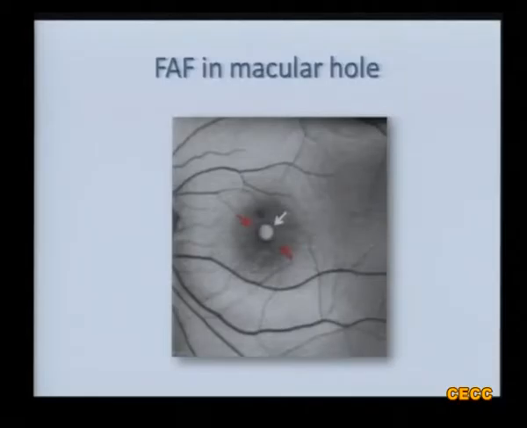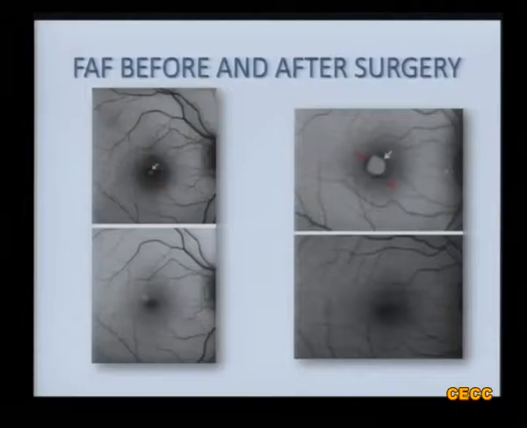In this zone of hypoautofluorescence, these represent the cystoid changes that have happened in the outer plexiform layer, and the presence of this radiating striae in the zone of hypoautofluorescence represents a smaller hole, or most probably a hole of recent onset. So this is also one way you can demonstrate to the patient that you have dealt with the macular hole surgically in a successful manner, because the hypoautofluorescence that was there before the surgery disappears after the surgery.